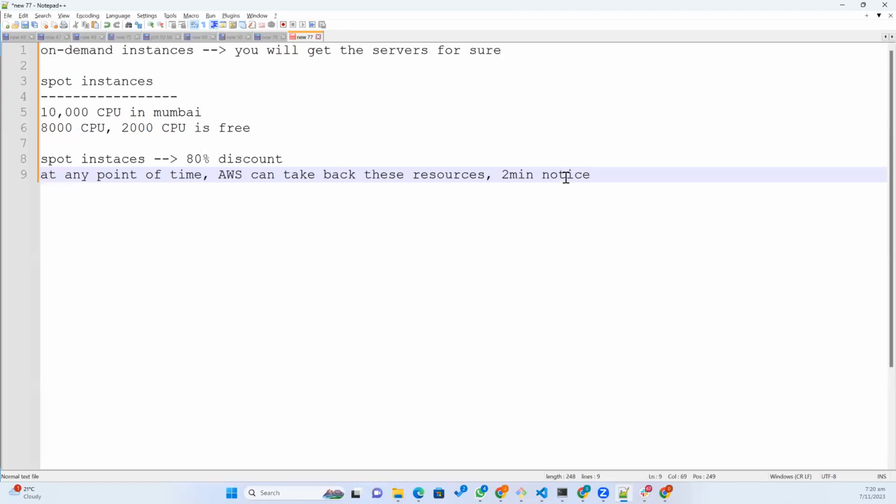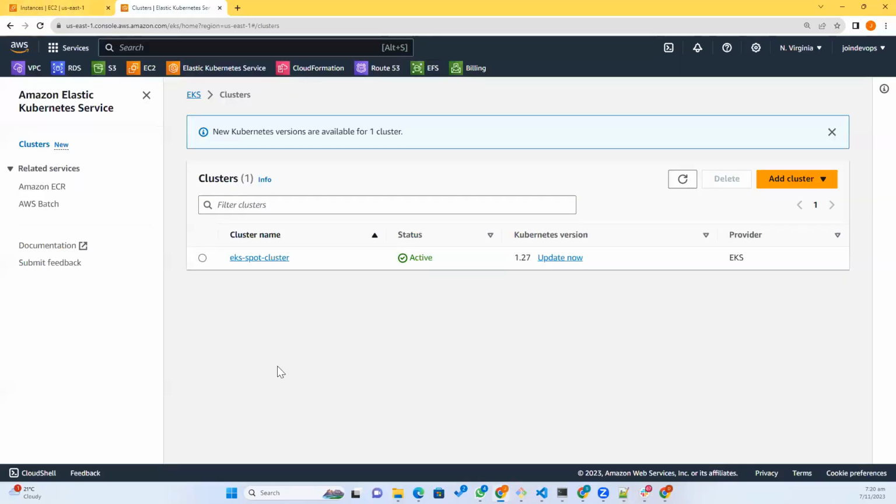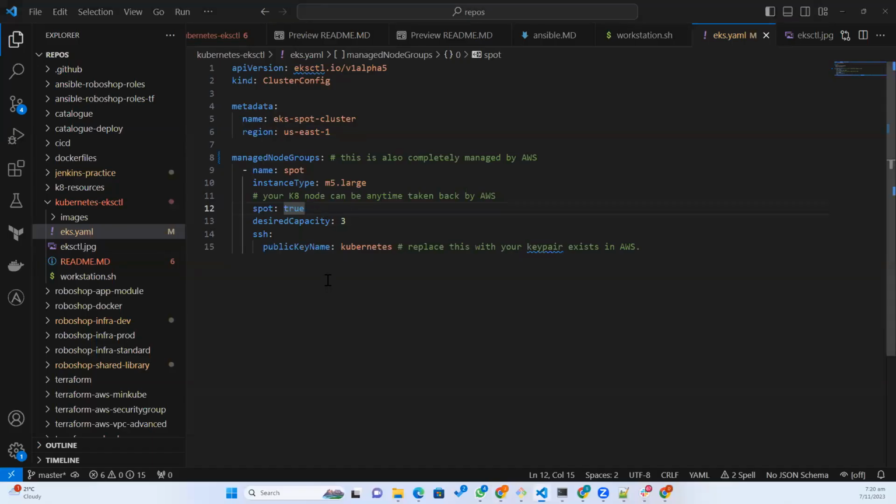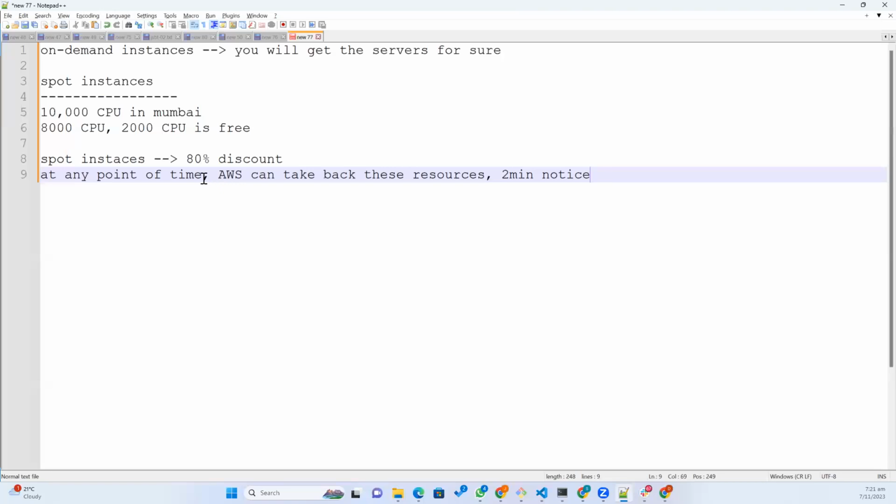Okay, so in Kubernetes, we are going to provision 3 instances. That is why I'm using spot instances here, because this is going to be somewhat costly. But if you use spot instances, this is very cheap. But remember, at any point of time, your instance can be taken back by AWS. But immediately, Kubernetes will create another spot instance. Just remember this.